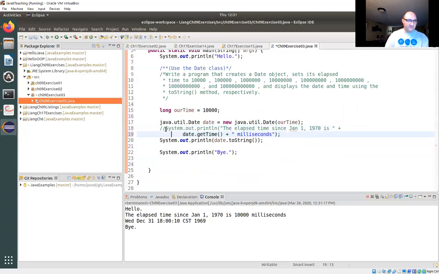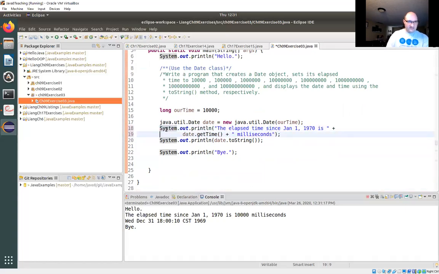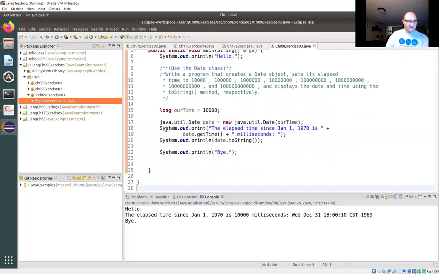Well, you know what? We can make this work. Let's change the format of this, and that should be what we need it to do. Save it, run it. Now it prints all on one line.